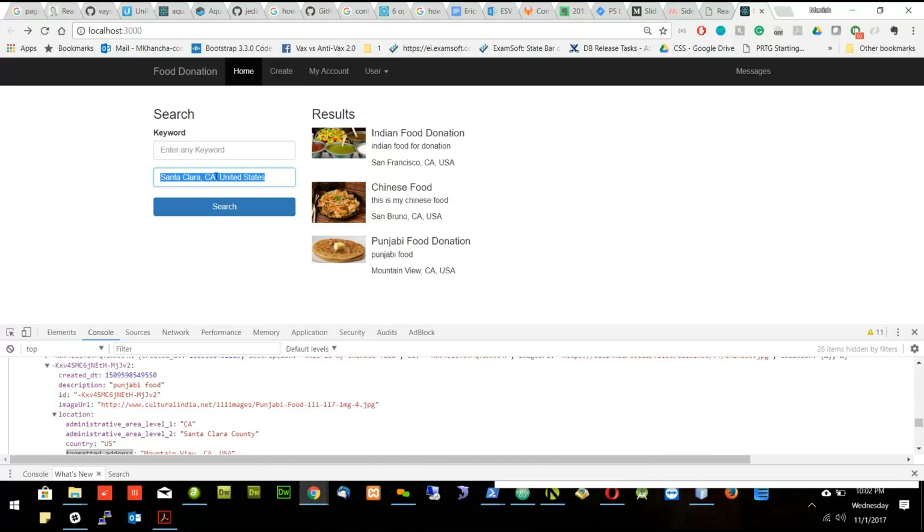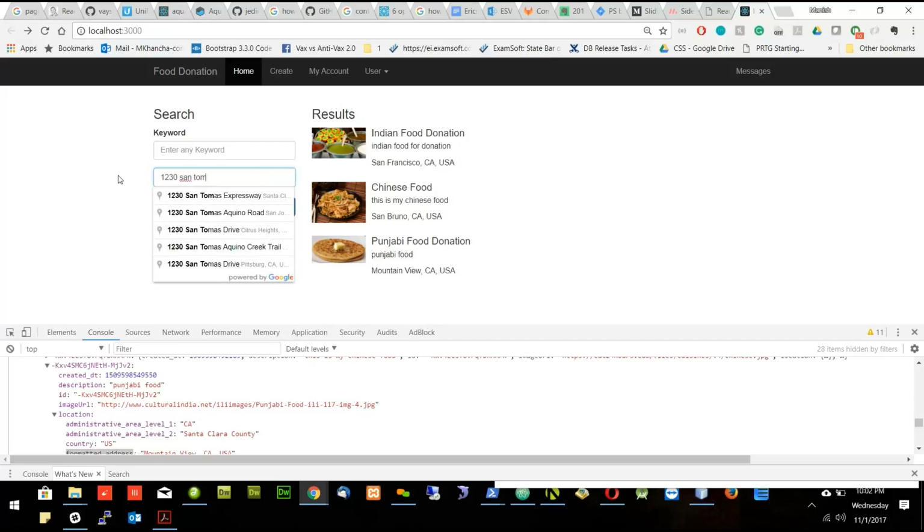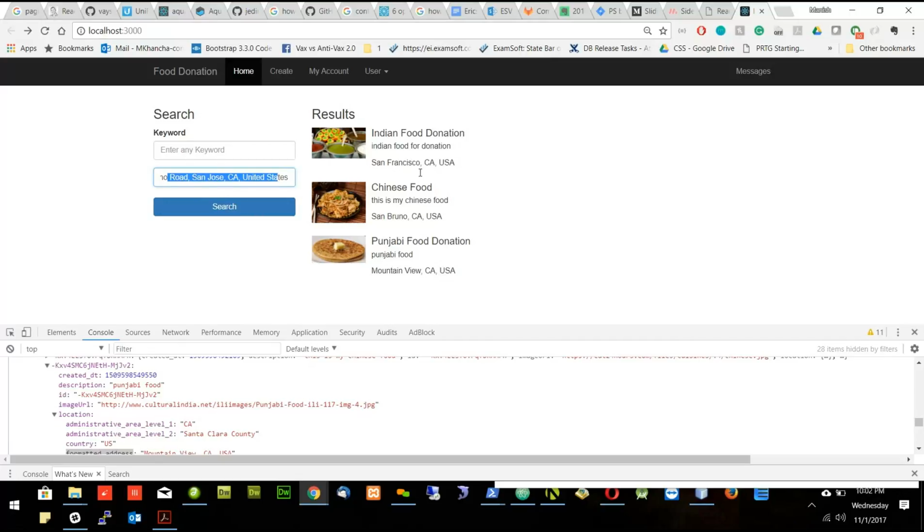and all the results will be referenced from Santa Clara and we will show the distance from Santa Clara. But let's say the user is saying he is sitting at this particular home in San Jose. So this is the place of the user's home. Once the user chooses this location, all the results will be referenced from this location. So all the distance from this location to this location will be displayed here. So wherever the user is sitting, we will display the distance from that location.